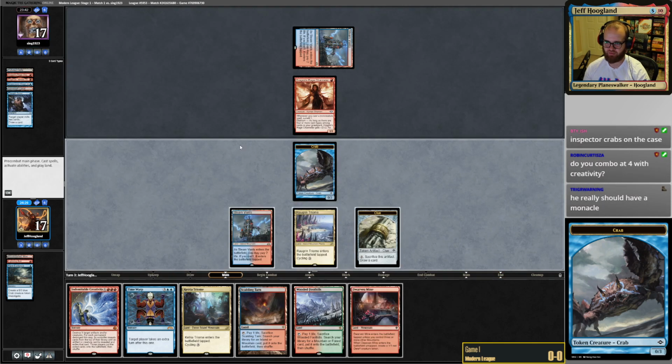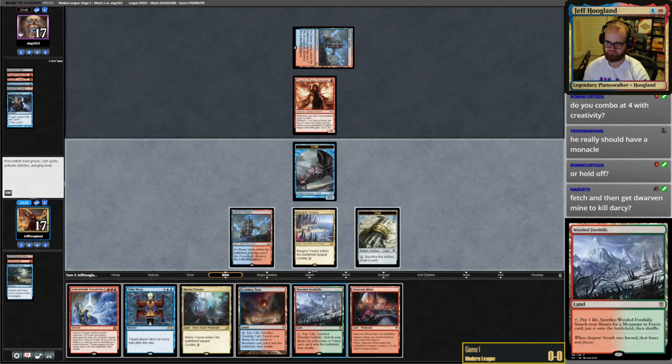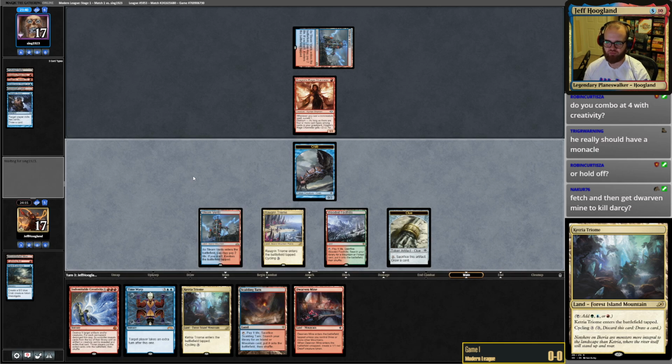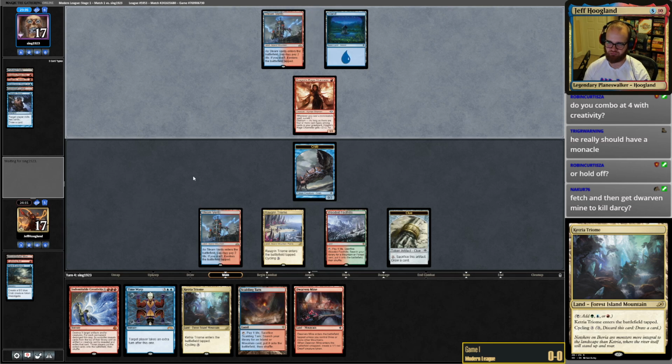Do you combo at 4 with Creativity? Yeah, I think so. I think we're supposed to. I'll play a fetch land. I might cycle this turn. Remember, Dwarven Mine doesn't make a token until you have 3 other Mountains. So Dwarven Mine is not making a token until your 4th land, ever.